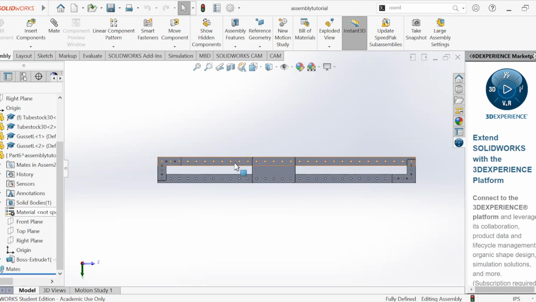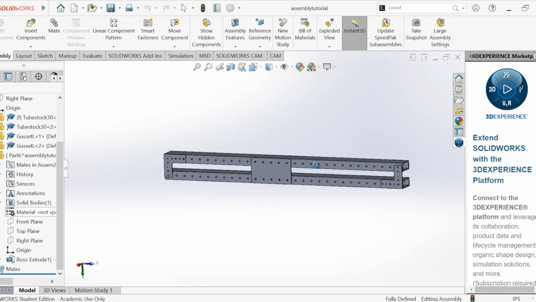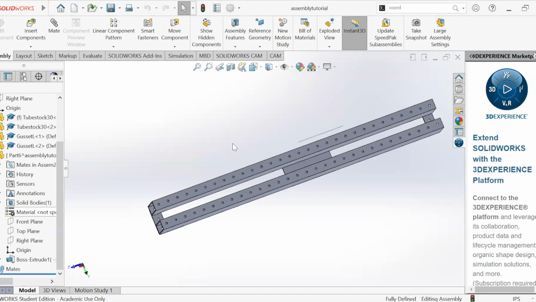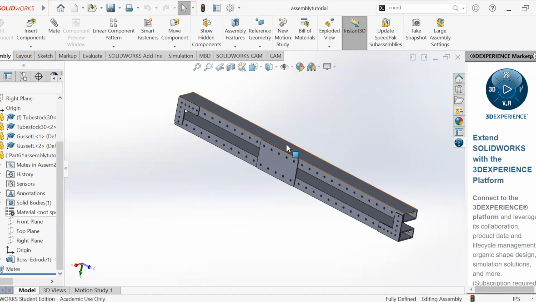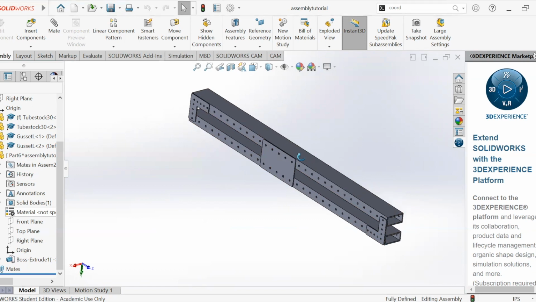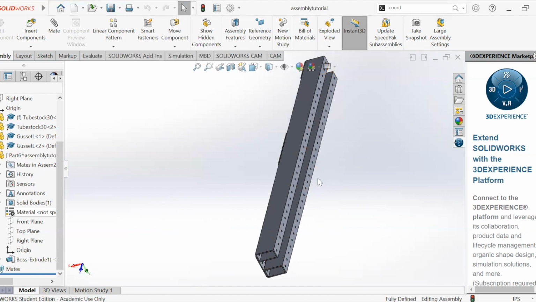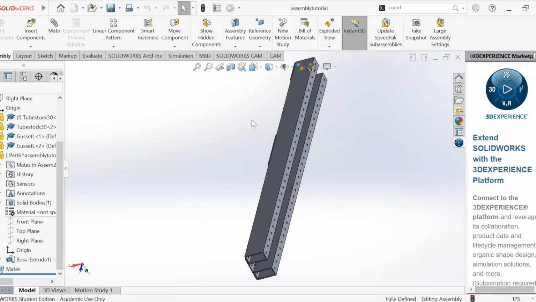So now we have all of the pieces we need on this side, but this side's completely empty. We can fix that easily. So what we're going to do is we're going to use a mirror feature. If we want to copy and paste this across here, though, we have to find a central part that it pastes across. So what we use for that is a plane.